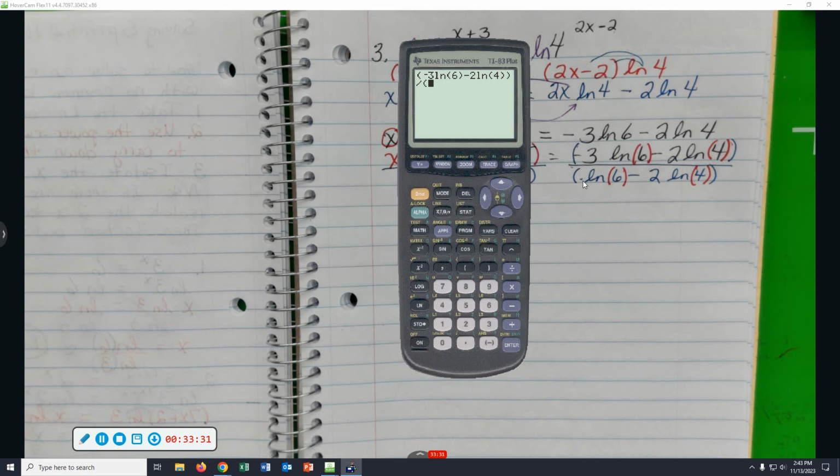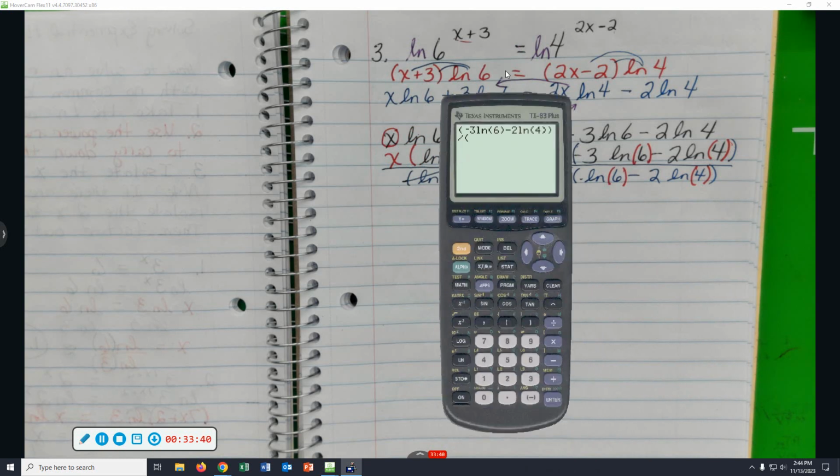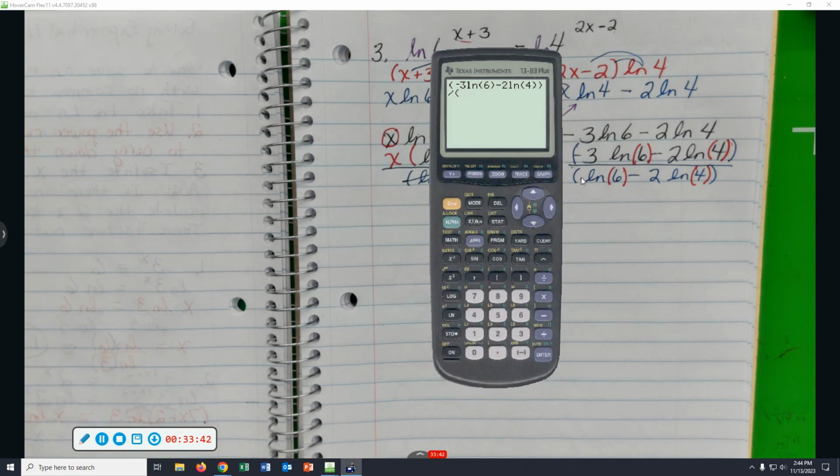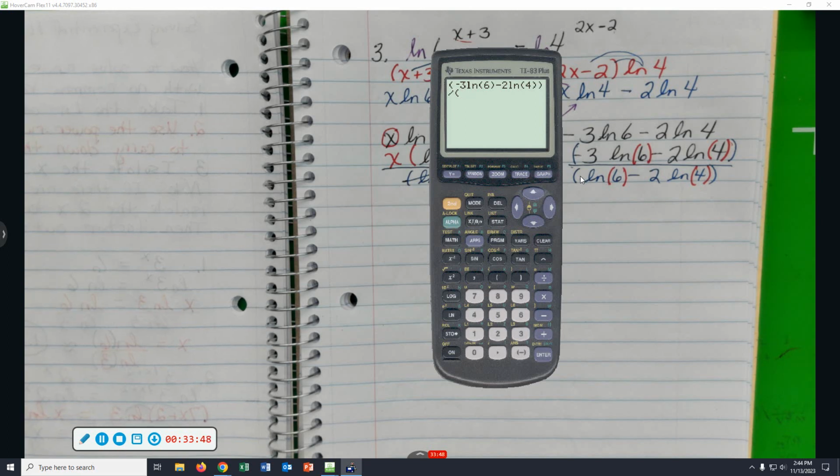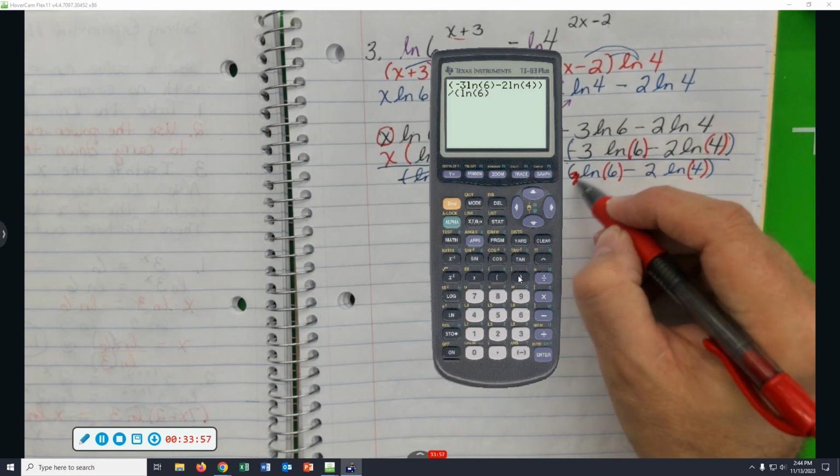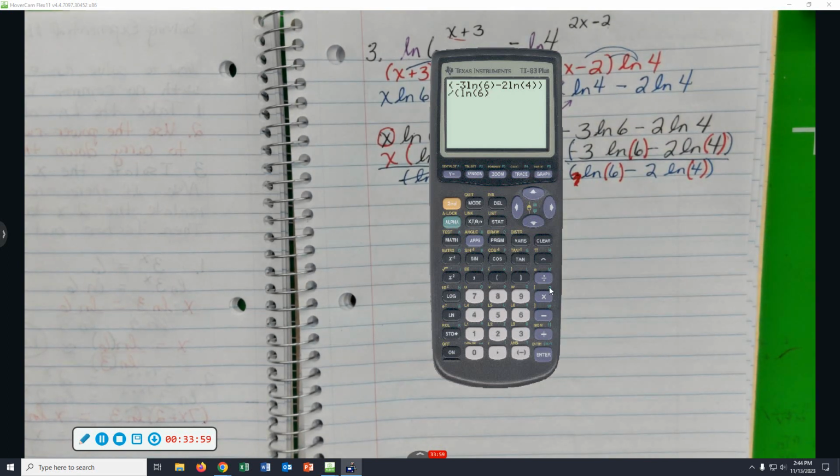You know what? Y'all see where my cursor is? It looks like I have either a decimal point or a minus sign there. I don't, right? No. I guess it's my pen, ignore that. I'll cover it up with my cursor, okay? So, ln, oh, well, no, I can't cover it up with my cursor. ln 6, close it. Yeah, there is a mark there. Just pretend that mark isn't there. Now, it looks like a 3, which makes it even worse, but pretend that isn't there. ln 6, close, minus 2 ln 4, close.